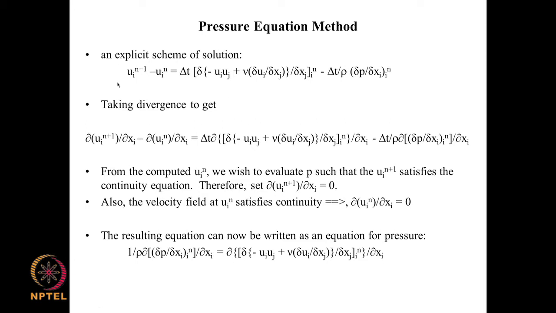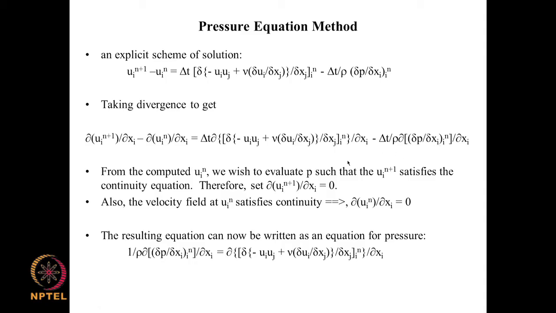Okay, so now we take the divergence of this equation. That is dou by dou x_i, because i is the index here. So when we take the divergence, we get dou by dou x_i of u_i^(n+1) minus dou by dou x_i of u_i^n. So the dou by dou x_i operator is put on every term, and delta t is a constant, dou by dou x_i of this whole thing minus delta t divided by rho times dou by dou x_i of this particular term here.